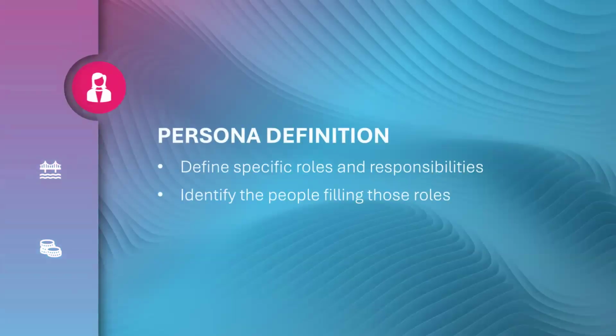We covered this last time as well, but I want to restate it as a starting point. When you look at use cases, they should always be seen in context of personas. And the persona needs to be somebody who has a very specific role and responsibility. And you should be able to point to someone in your organization and say, okay, Sally over there, or Jane, or whatever, that person meets this persona definition.